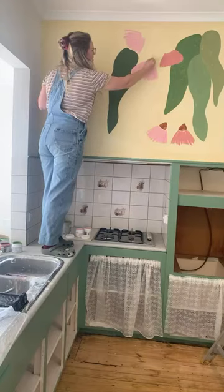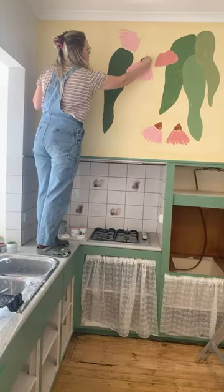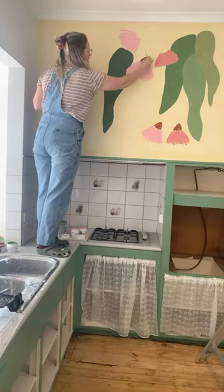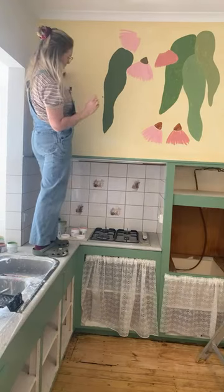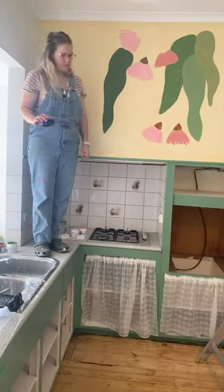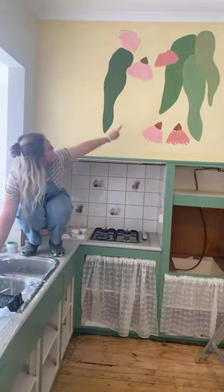I'm not washing my brush because I feel like that grey might be a cool undertone later down the track. Right. I think I'll need the ladder again for those. I'm not sure if I can reach that one from down. Should I bring the ladder over for you? No, that's okay. I think I will do it in a minute. Okay. I think what I'll do is this big round one.